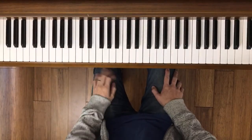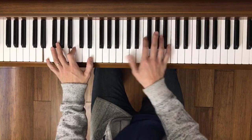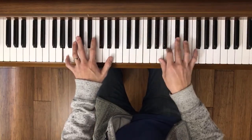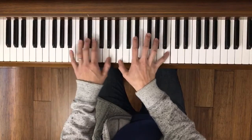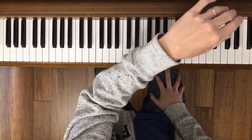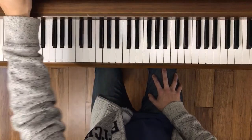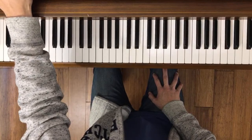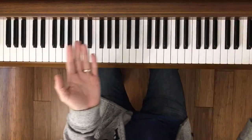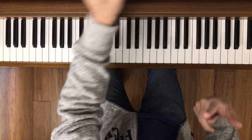I'm going to take a guess from 23 to the... Well, actually, let me just play it. Yeah, I don't really know what I would label this because it's not exactly... All right, we can put it this way. What I just played on the previous page, I'm just going to call it a transition type of section. It's not exactly a section on its own, but it's a bridge to connect to the next part. So let's just call this a transition, and I might be wrong about this label, but it's just off the top of my head what makes sense to me at the moment.